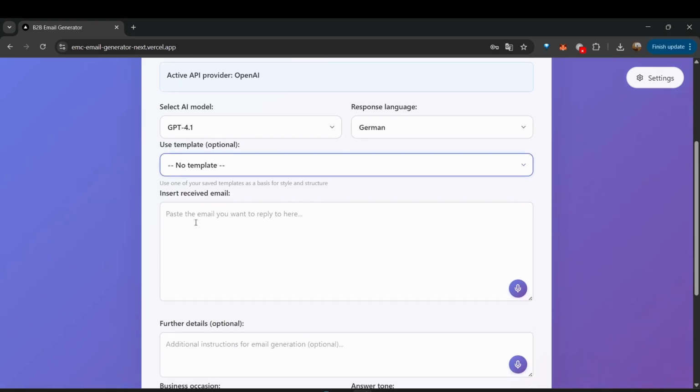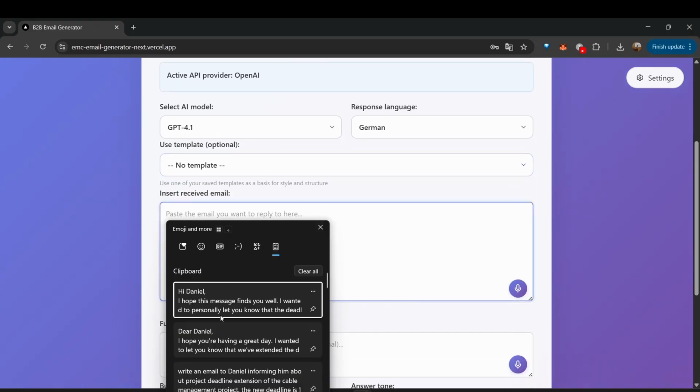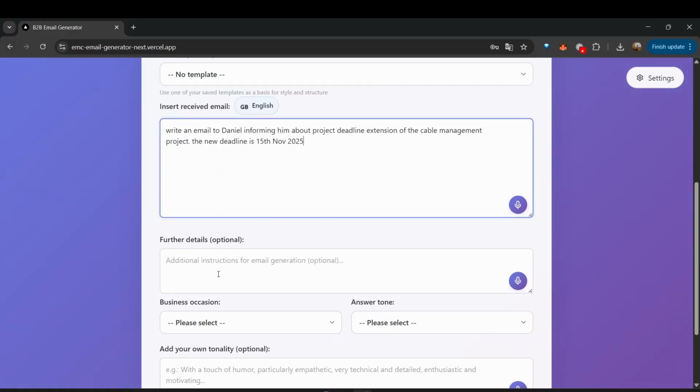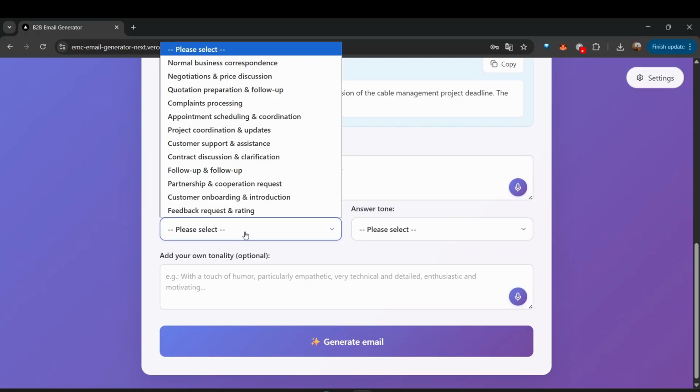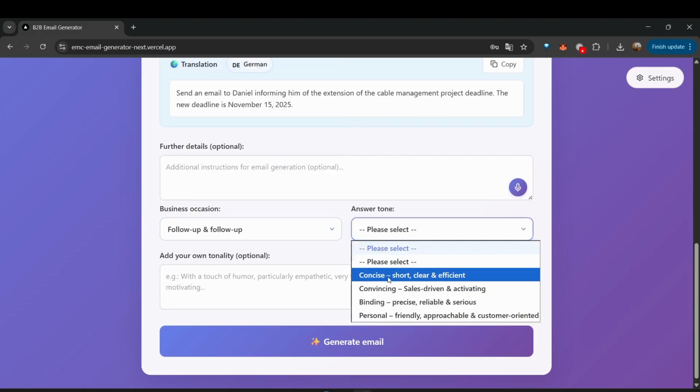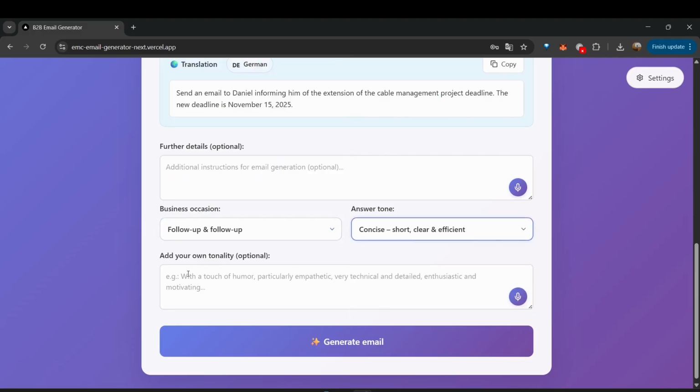We will currently select no template, and here we will add the same context for the email, and for the business occasion. The tones are again the same.